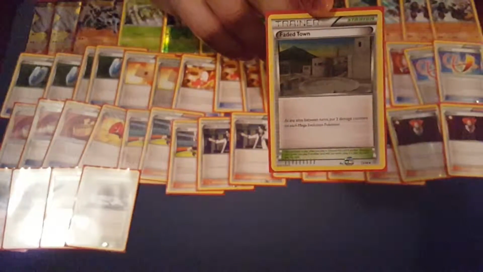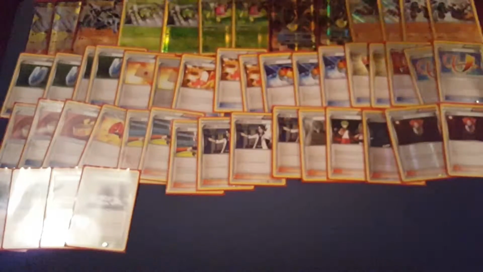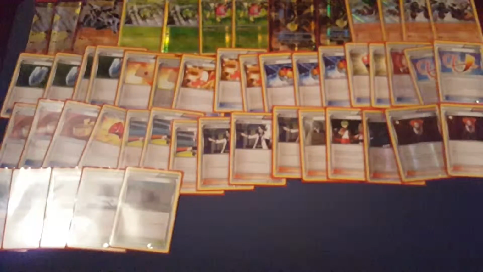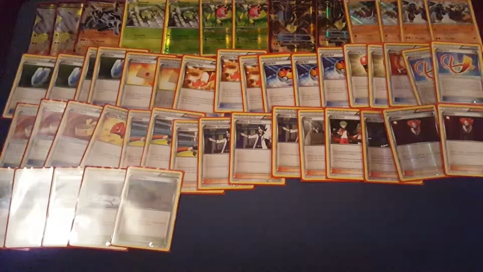Now, because of Machamp's ability to consistently do 180, maybe 200, it doesn't take out the mega threat. It doesn't hit for that 220, 240. Playing that Faded Town, just one of them, having it up for even a turn or 2, will really shut down your opponent's Mega Pokemon and bring them down into Machamp's killing range.